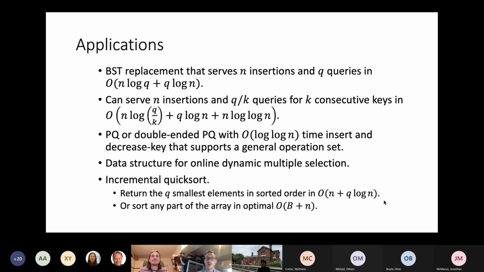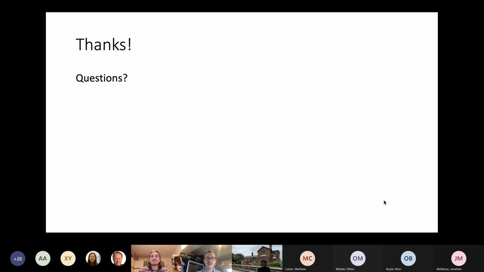I will say briefly, we have implemented this data structure. My implementation is not particularly well made, but it's a rudimentary implementation based on splay trees, and we have shown that it can outperform balanced binary search trees. It doesn't happen until the number of inserted elements gets to be about 1 million, so that's still fairly high, but it's still interesting nonetheless that this is an implementable data structure with potential practical applications. And that is going to be it that I have. So I can take any questions if anyone has any.